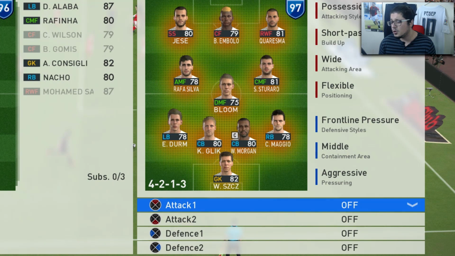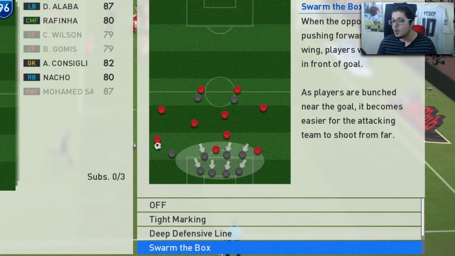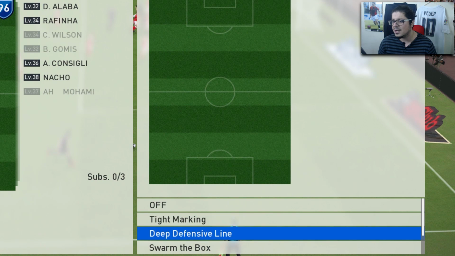The first thing you want to do, you select your defense advanced instructions, and we're going to choose swarm the box. What this does, every time the opponent goes to the flank or every time the opponent attacks, all my defenders, my center backs, my DMFs will swarm the box, basically making it harder for the opponent striker to actually get a header on target or even manage to get the header.